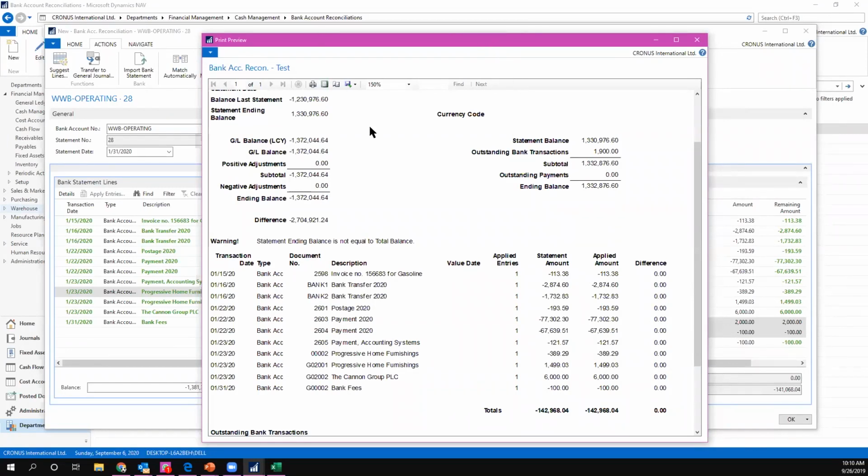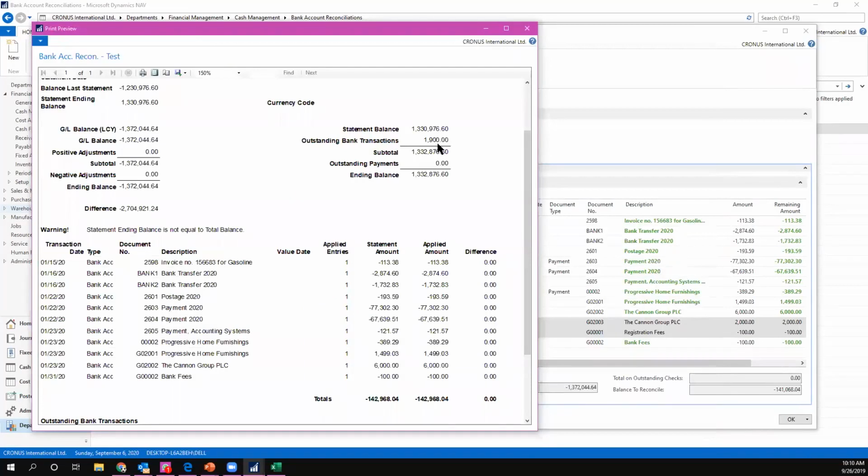Then the outstanding bank transactions that I have here as of total. Remember that we reviewed that they are in the future. I have some transactions that are still in the future. So in this report, it's still good to print it or save it or do whatever you need just to understand and maybe mark the transactions that you couldn't reconcile. But here is the information, right? Outstanding payments and the ending balance.